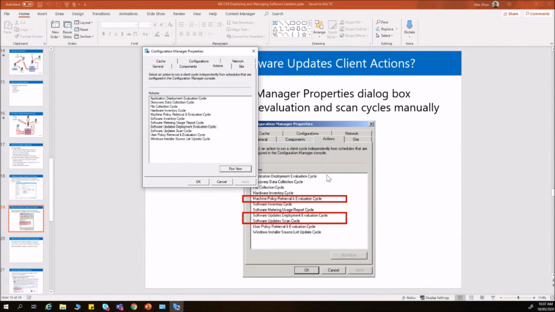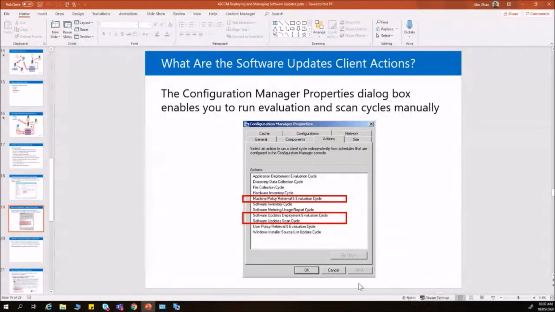You know how some of you ask, can we force some of these things to run because it's not running, or we're not sure if it's completed or we want it to happen straight away? Some of these actions, we can come here and confirm. All right, so let's keep on going.